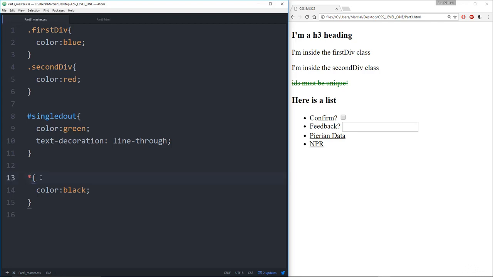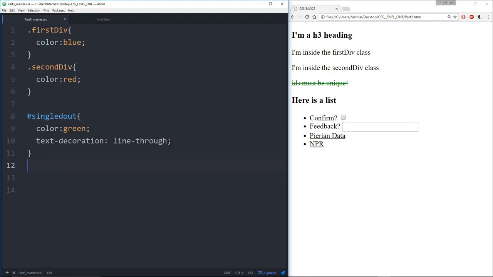A quick note though, this is actually very uncommon. You usually don't want to just call everything like this. Maybe if you want something like a background, but it's usually pretty uncommon to just call an asterisk there. Although I do want you to be aware that you can use an asterisk to select all the elements in the HTML. However, they'll be overridden if they have a particular ID.